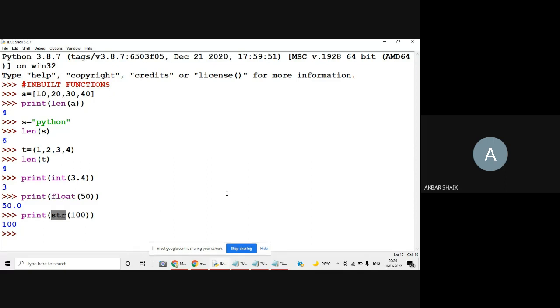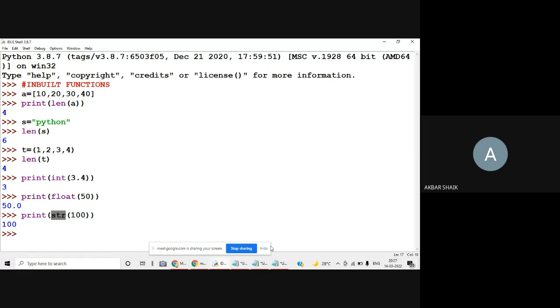Int is an inbuilt function, and so are float and str. We have some other inbuilt functions in Python too. Inbuilt functions are not defined by the user. They are already defined in Python itself. You don't need to define any inbuilt function. Just try to use it, just call them.